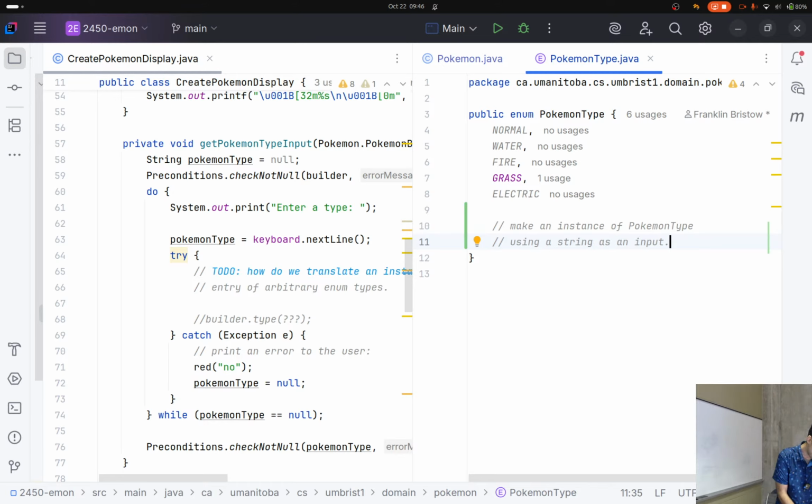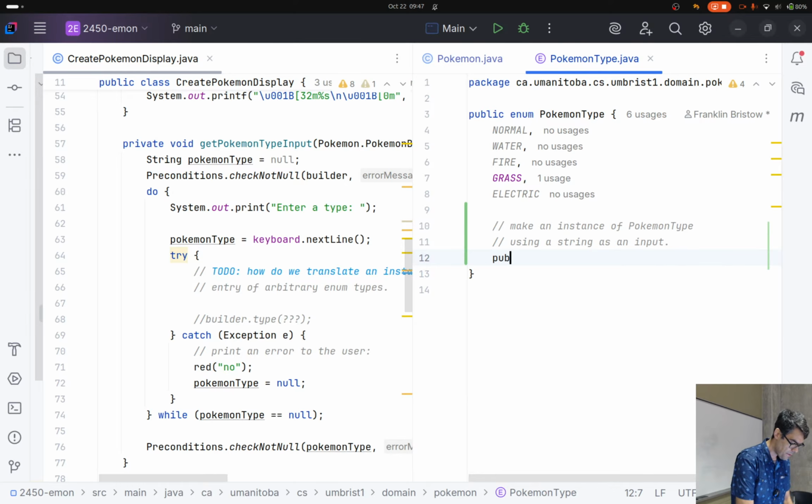And so to accomplish that, I'm going to write a method here that's called fromString. This is going to be a static method on this enum class because I want to be able to call it on the class itself. I'm not calling this on specific instances of this thing. There is a method that's called valueOf that's going to look a lot like what we're doing here. This is defined on the enum type itself, but ultimately I want to be able to throw custom exceptions from this thing, and so that justifies writing my own method for this purpose.